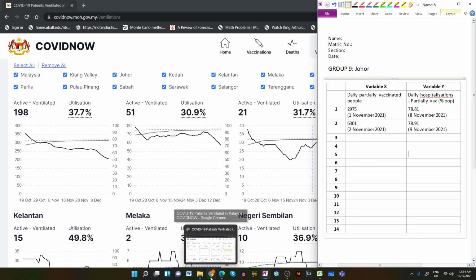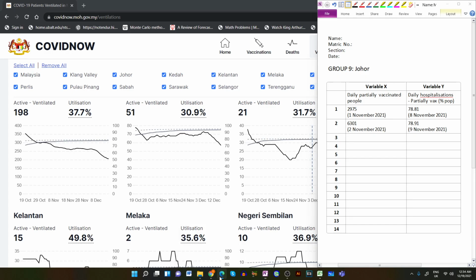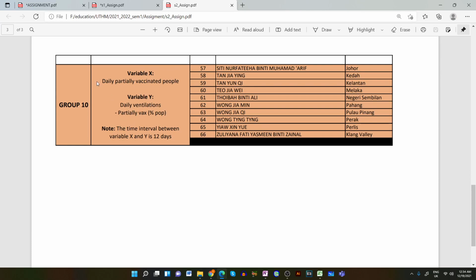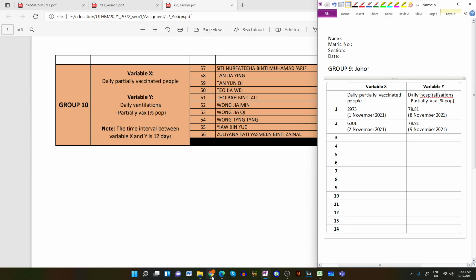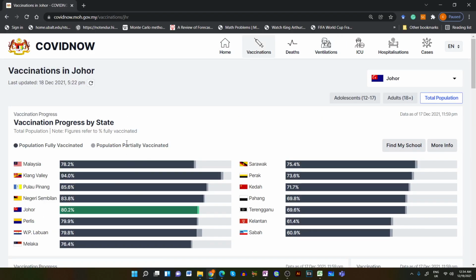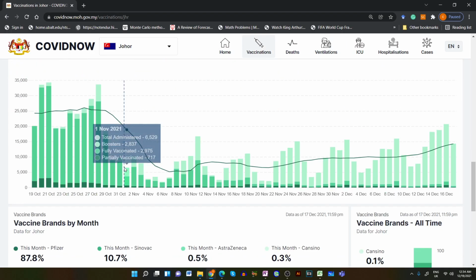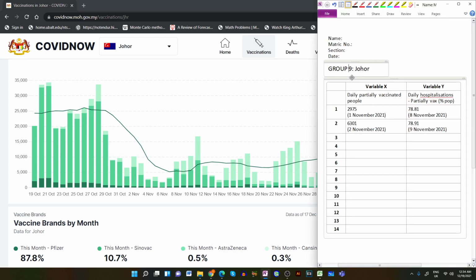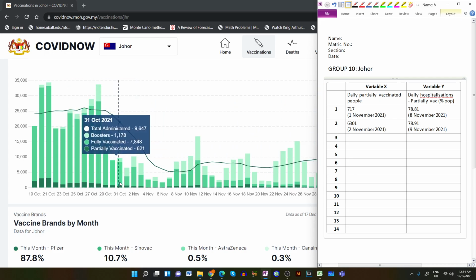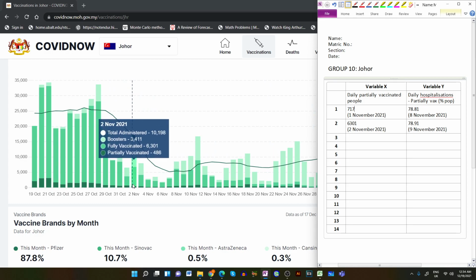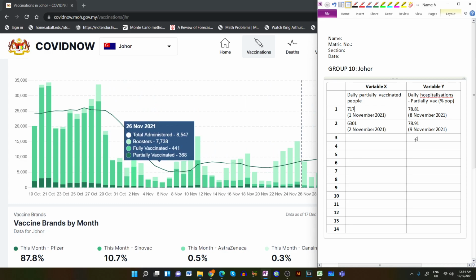And the last one is daily partially vaccinated people. Just now we saw already how much that would be. Partially vaccinated people, right there, 717, and number 2, partially 2486.